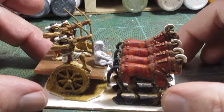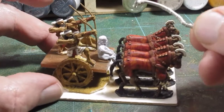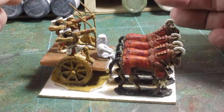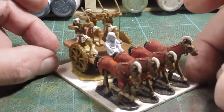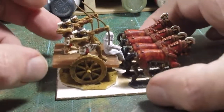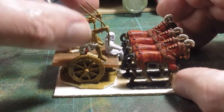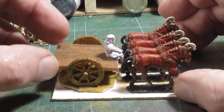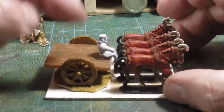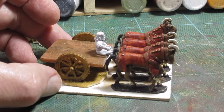Okay, there we go, all stuck together. I've left the yoke off at the moment because I'm making a yoke, so I'm going to use one of the moulded ones. It's a bit long and I'm going to have to cut that down, and this is a perfectly good yoke, so I don't want to cut that down, but that's what it'll look like. Horses, I've got the center on a center line to get the position right for the battle cart. So there's the driver and the crew. What I'm going to do now is take those off, paint up the driver and paint up the chariot, get the stainer on that and some sand and glue on it, get the base. So I'll do all of that and then come back to you when I've made some progress.